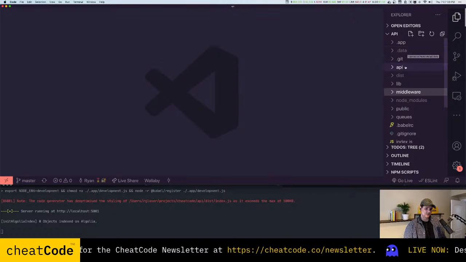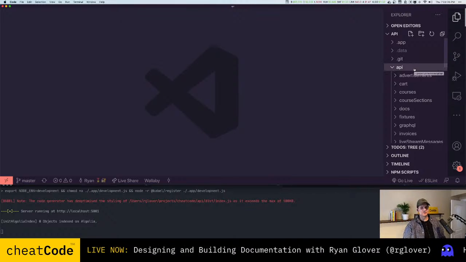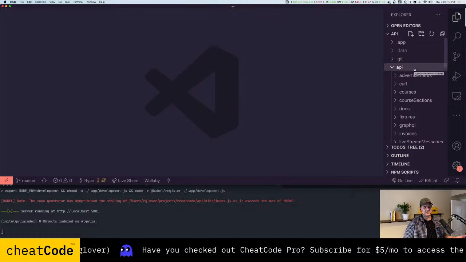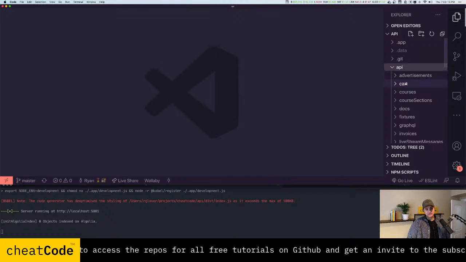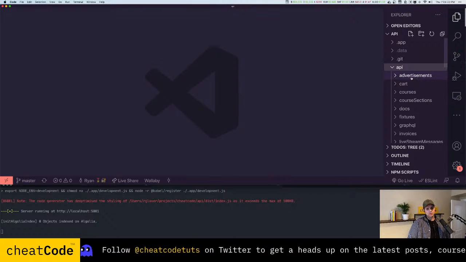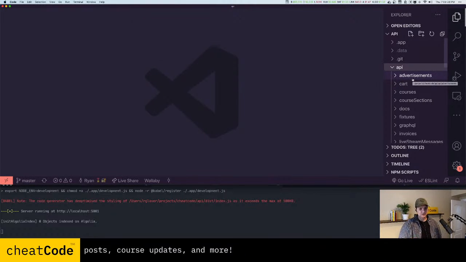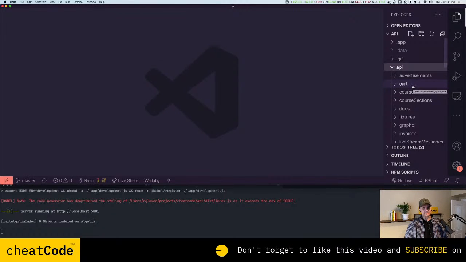Specifically, I create a directory called API, and API is kind of like a catch-all term at this point. It stands for Application Programming Interface, but it's basically just the data for the application. The way I organize my data is I split it into folders named by topic, generally just because it's generic enough. I ask, what is the topic of this data, or what is the collection, if you want to think about it that way. I'm working with MongoDB. If you're doing a SQL thing, it would be a table. But you're trying to think about what the different topics, tables or collections are that I'm trying to work with.